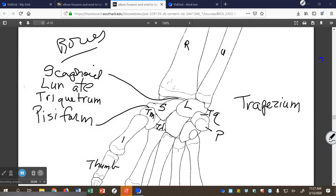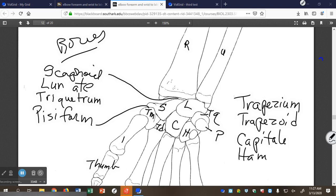okay, then teeny tiny itsy bitsy trapezoid, and this huge capitate, and then the hamate, and of course then here's the hook of hamate right here. Okay, so I want to make sure you get those bones labeled. Oops, that's 2, 3, 4, 5.